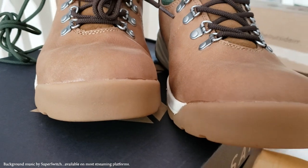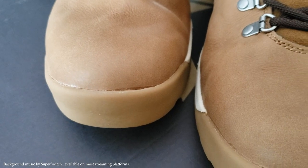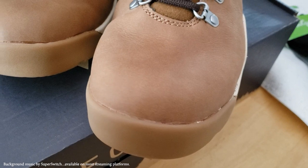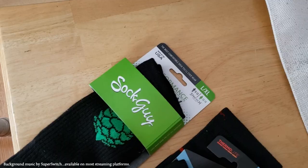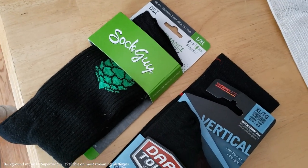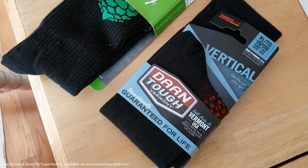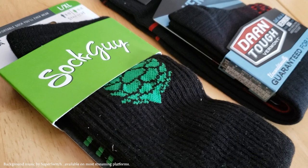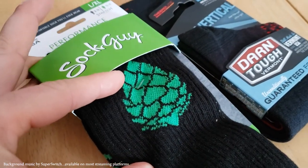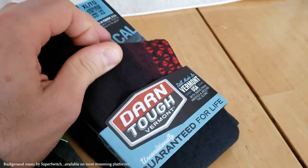You'll see just a little bit of extra glue sticking out. For the most part, these boots are very well constructed, but there are just a couple of slight areas where the construction is a touch on the sloppy side — nothing really to get worried about. While getting these boots, I also picked up some socks: one from Sock Guy and another from Darn Tough. Both are great companies with slightly different fits and styles. Steele has their logo on the Sock Guy socks, and both are offered through the Steele website.